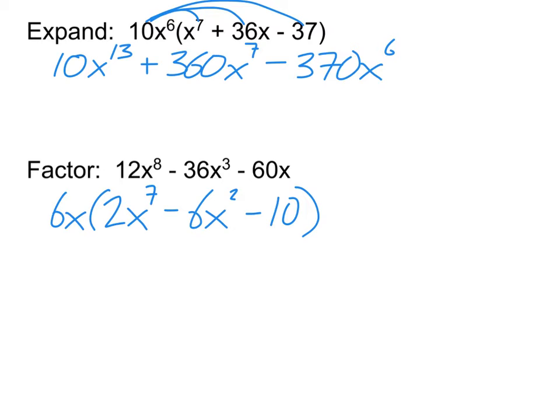Now, when I do that, it's like I have 6x times the 2 that I factor out times all that stuff. Now, when I do 6x times 2, what's that equal? 12x. And so notice when I pull that 2 out, I don't do 6 plus 2, I do 6 times 2. So then it becomes a 12x outside. And now to get there, I know I'm just dividing what I had in the parentheses in the last step by 2. So let's go ahead and divide those by 2. It gives me x to the 7th minus 3x squared minus 5.